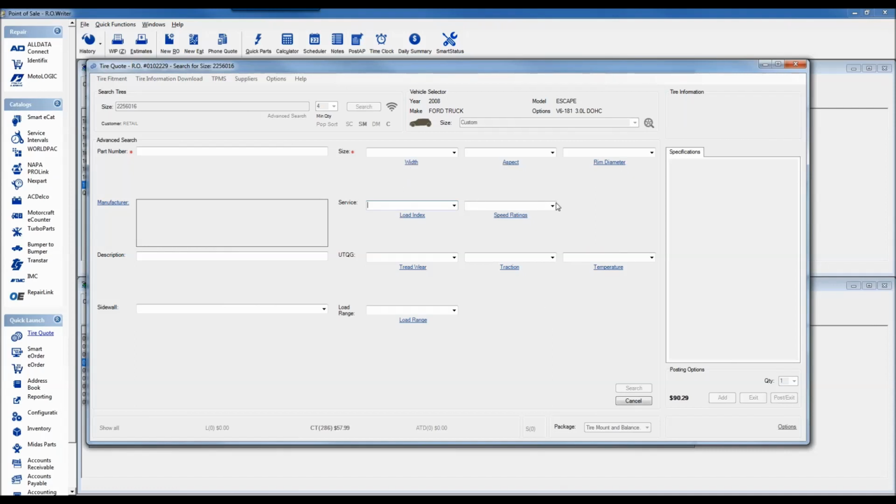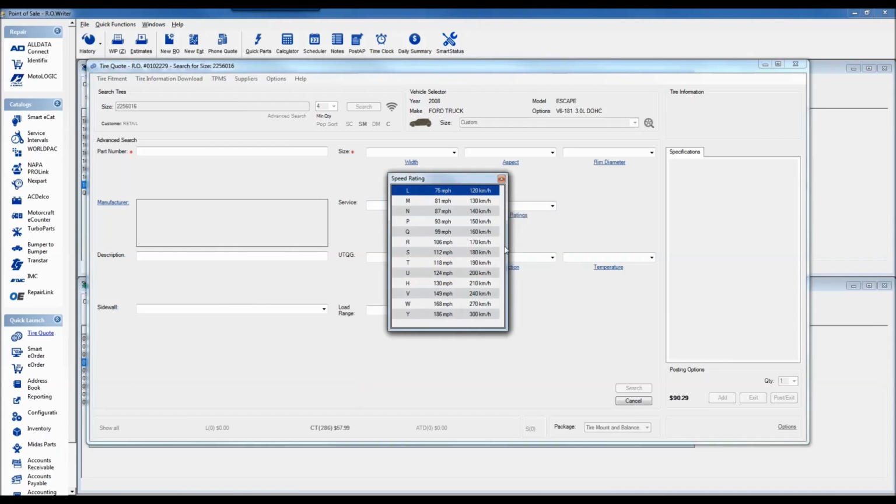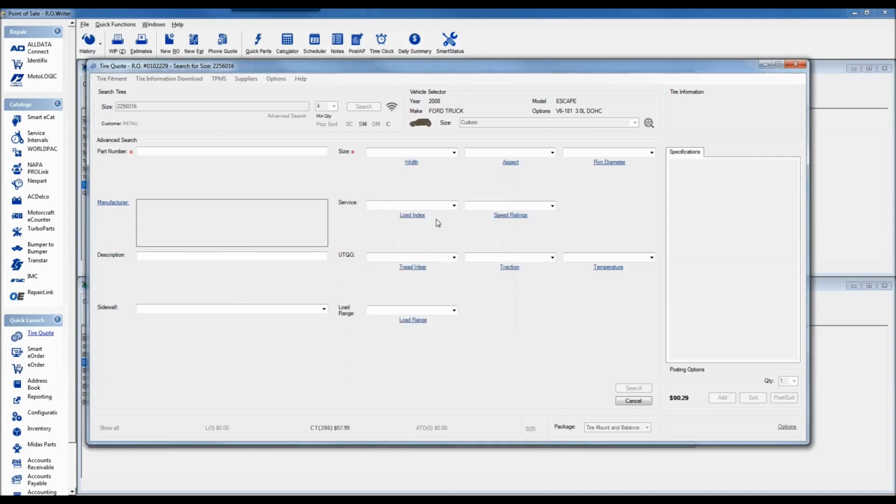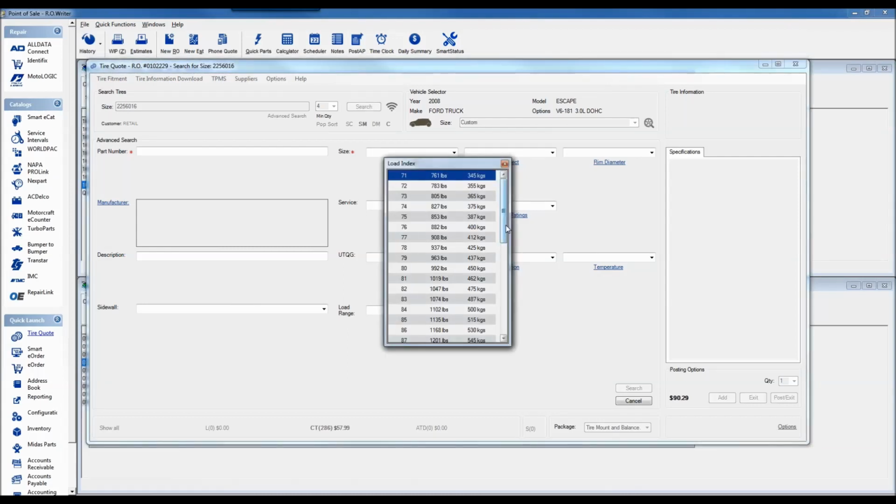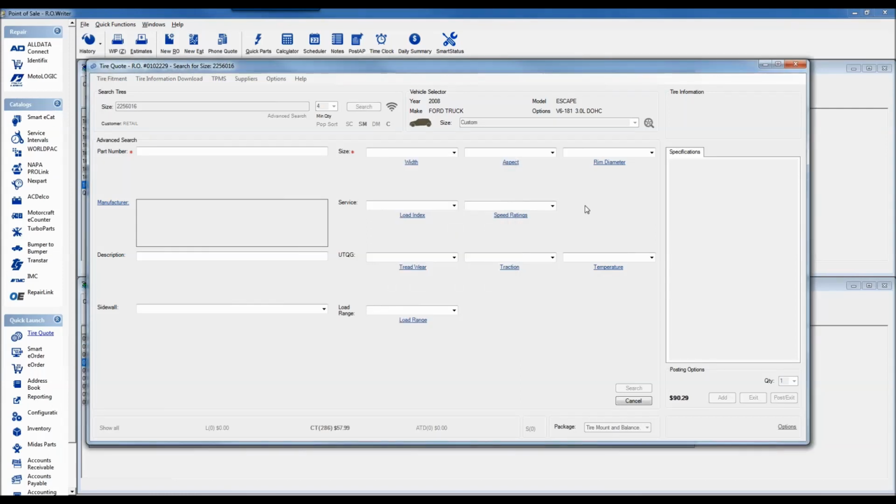One other nice thing here, if you notice, these are all links. If I click on that link, it tells me that, well, if you see a speed rating, and the speed rating is L, that indicates that it's 75 miles per hour, 125 kilometers per hour. So each of these will tell you the value when you're looking at that speed and load rating. So it gives us a little bit of a dictionary, if you will, for each of these terms as to what might be the applicable values that we can pick from, and or why we might pick one versus the other.